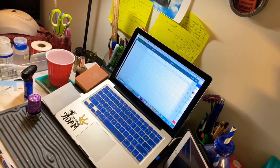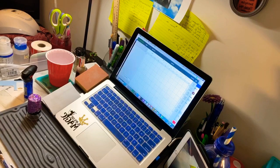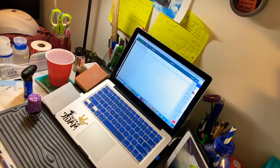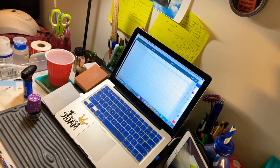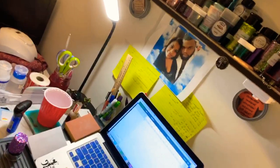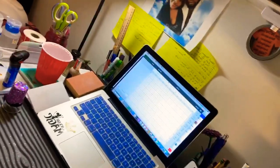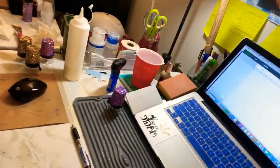Okay, so permanent vinyl is something that you want to use starting out. I definitely use permanent vinyl from Cricut, so it's okay to use. Eventually, you will branch off to using only Oracle 651 vinyl. What is the difference? Oracle's better, in layman's terms. Oracle has much better usage. It's more durable than Cricut. My Cricut used to peel off of everything that I put it on easily, and not my Oracle 651 vinyl.